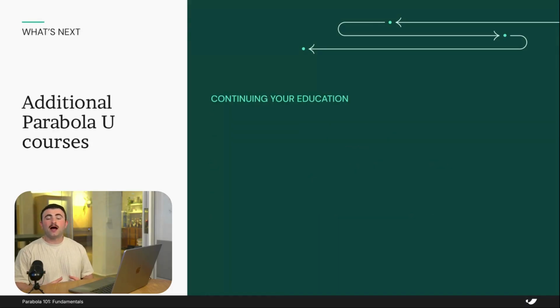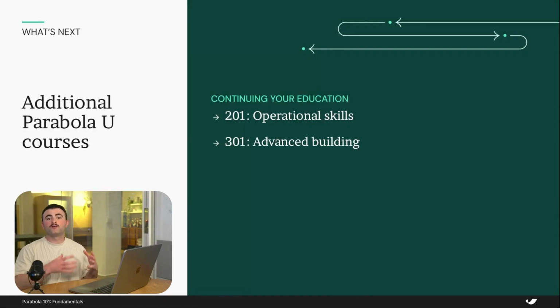As we wrap up, I'll highlight a couple other Parabola University course series. Our 201 courses, focused on operational skills, go in-depth on specific pieces of functionality, like how to extract data from emails and PDFs, and advanced methods for combining and comparing data. Our 301 course is designed for users who want to go from proficient builders to true power users who know the shortcuts and the best ways to actually architect automations across your organization.